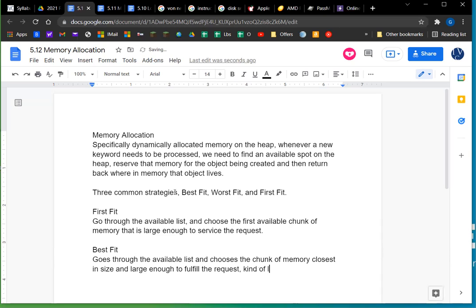Kind of like Price is Right bidding. No, actually, they're in the reverse, so never mind, I'll leave that to the side. And then worst fit uses the largest available chunk and allocates the memory there.